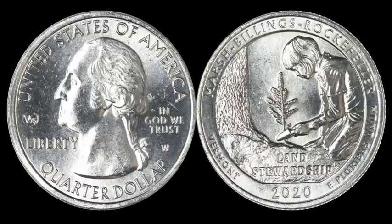As far as graded examples through PCGS, wow, only 1,044 pieces have been graded by the company throughout all of the grades combined. The top grade is Mint State 67, in which only 15 are noted to exist in that top grade. This is the biggest mover out of any West Point circulating quarter to date.